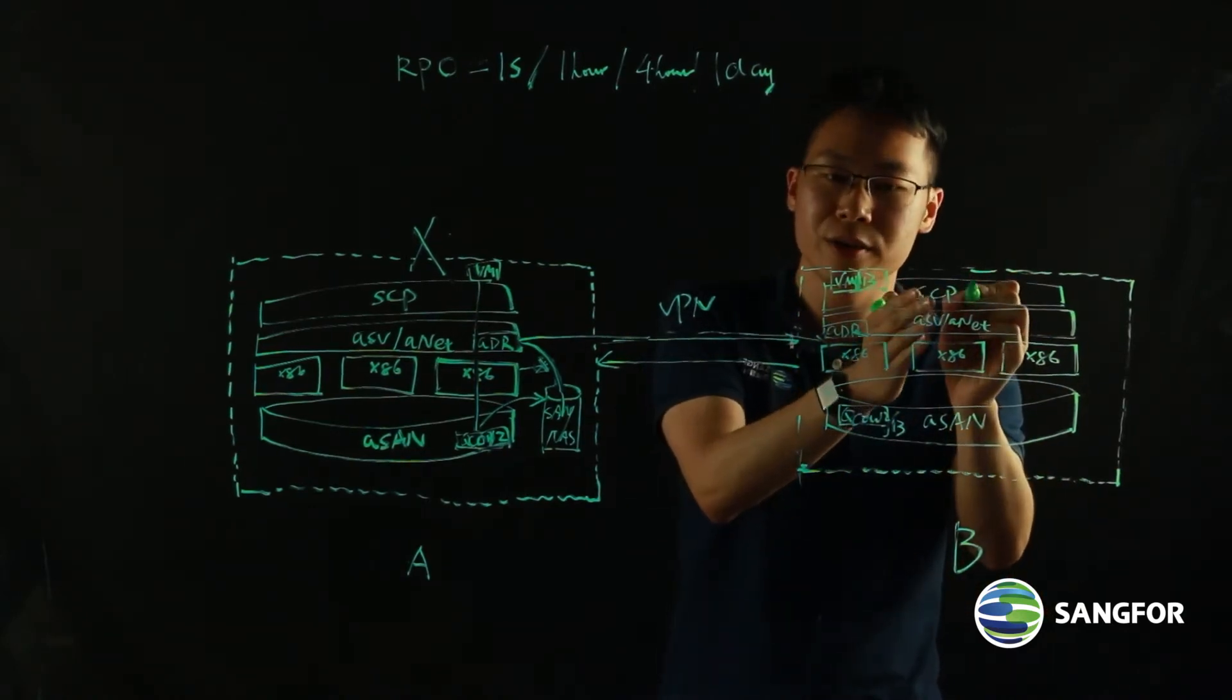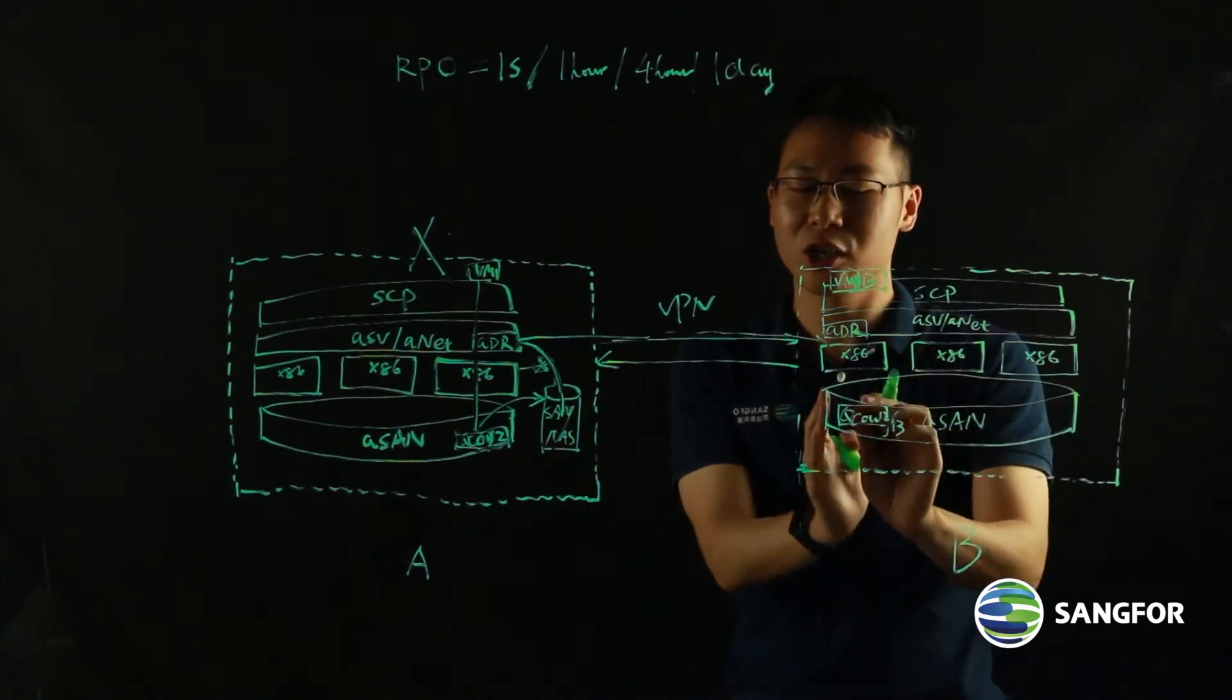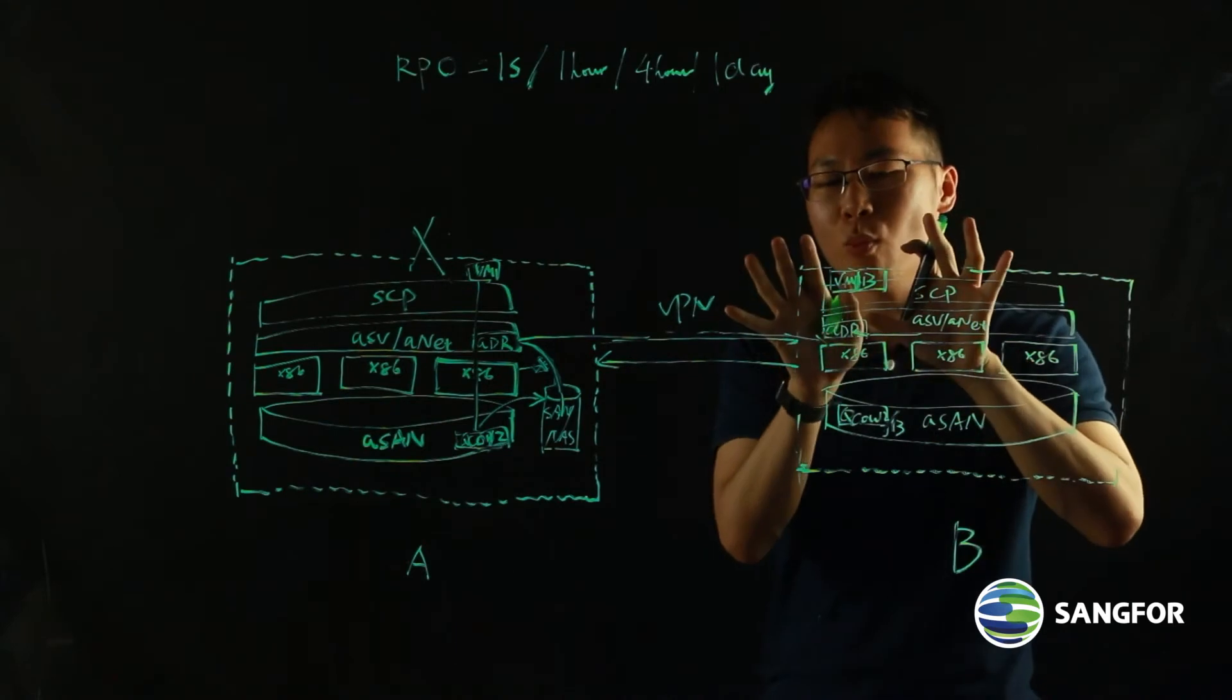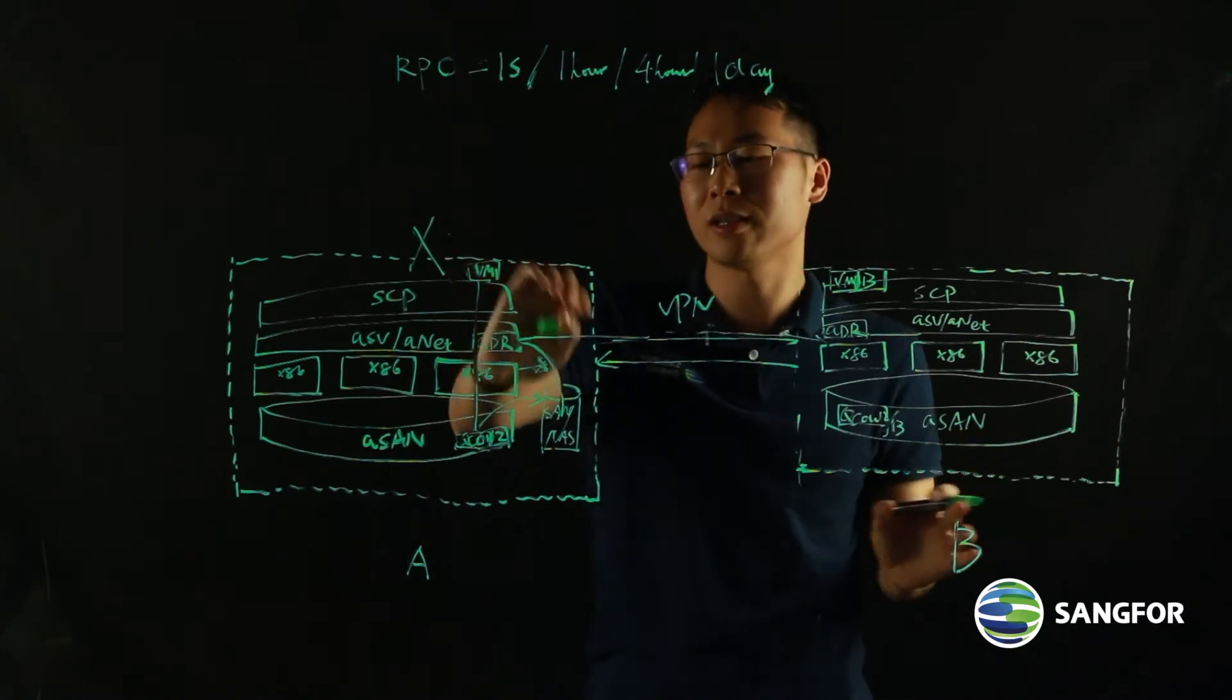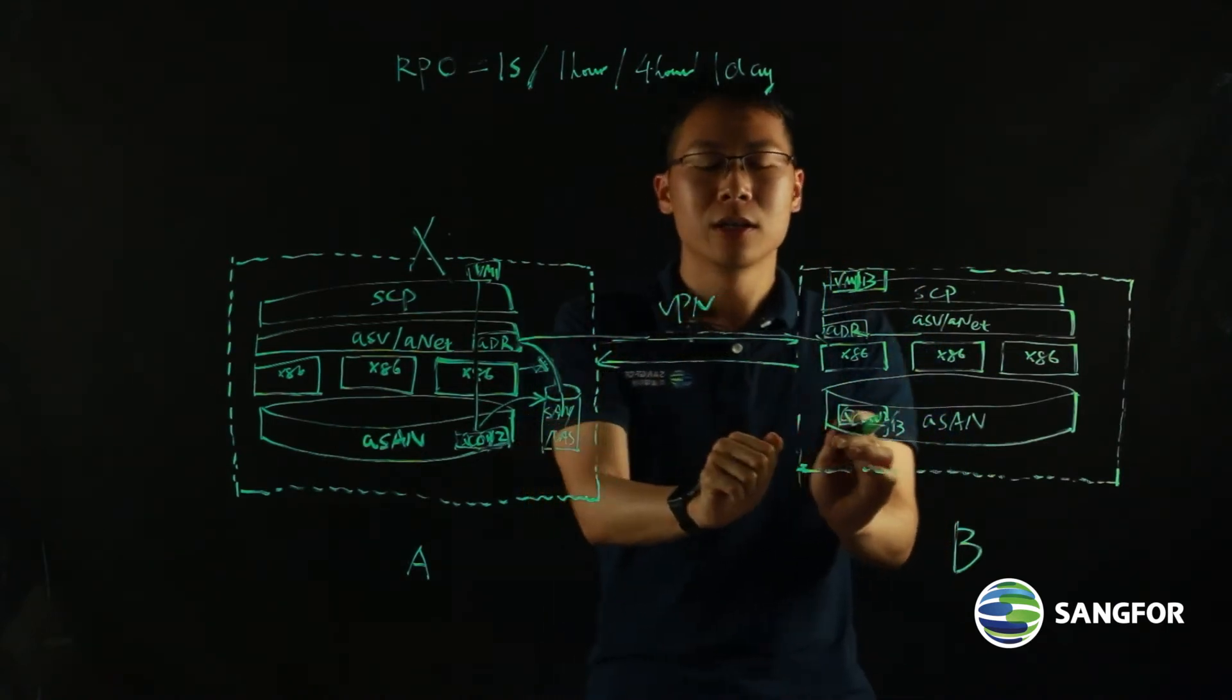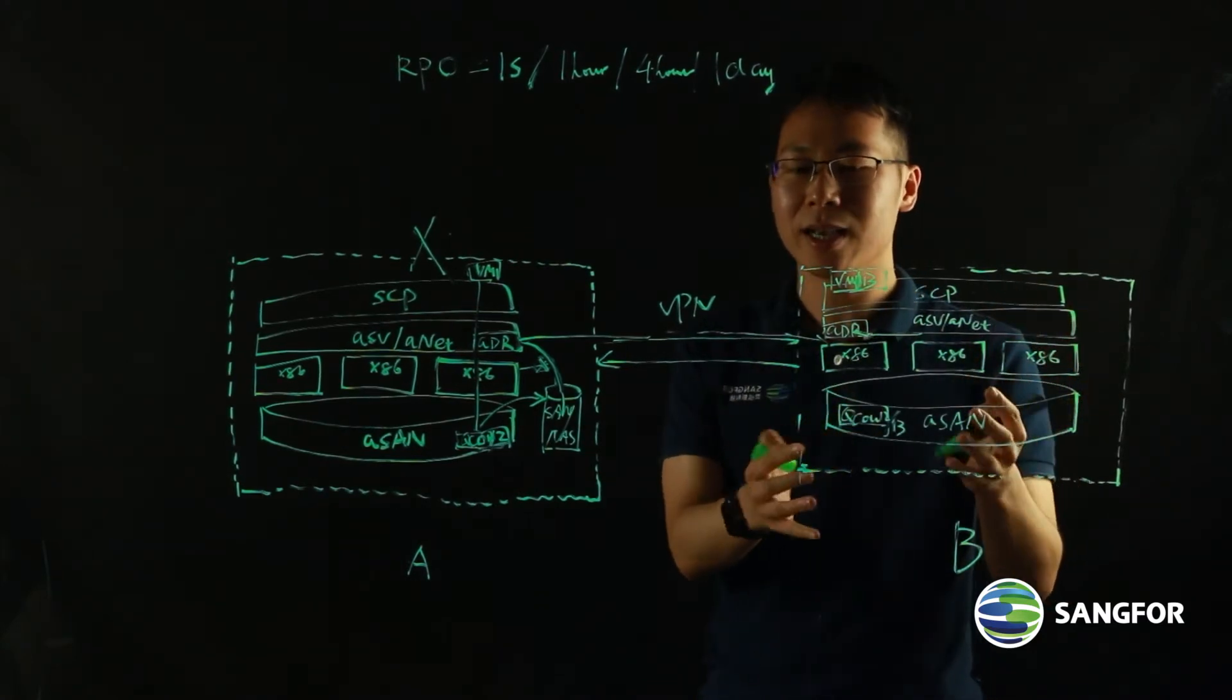And then I can go to my backup file, which is synced from the primary site to the secondary site, this QCOW2B. I can go to that file and recover my VM1 from the VM1B. This VM1B will have all the data, nearly all the data. If you configure the RPO to be one second, that means every one second the data is transmitted, is synced to the QCOW2B file by the ADR. So basically, I can have my VM quickly recovered. It's an instant recovery. I just go to the SCP, standby SCP, and recover the VM.